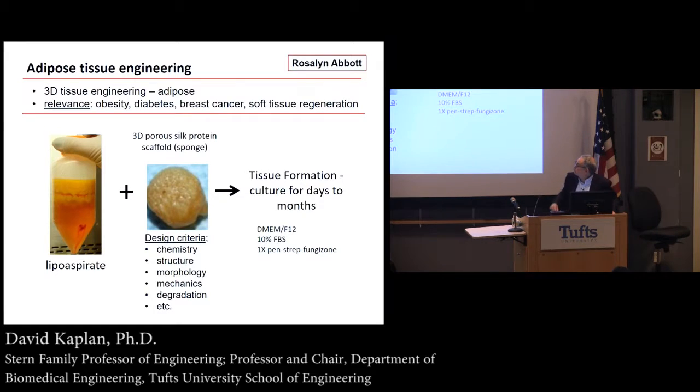So one is the cell sourcing is important. In the middle is the scaffolding, the biomaterials, the matrix that's going to create the artificial environment in the laboratory, the niche, if you want to call it that. So it doesn't matter so much what we use here. What matters is all the designing that goes into choosing the best system for that given tissue.